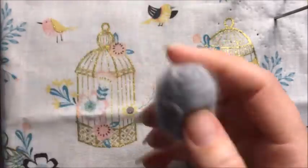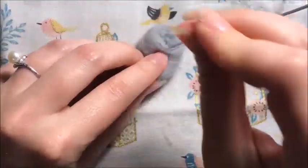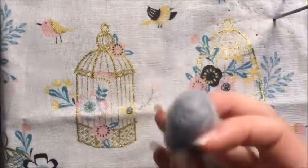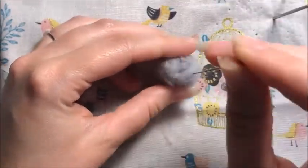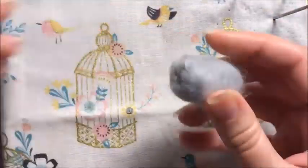And just felt all over, make the body just a little bit tighter. She's going to be standing up, of course, and we'll be making her ears along with her body. We're not going to make separate ears for Pusheen herself, just her bunny ears will be separate.